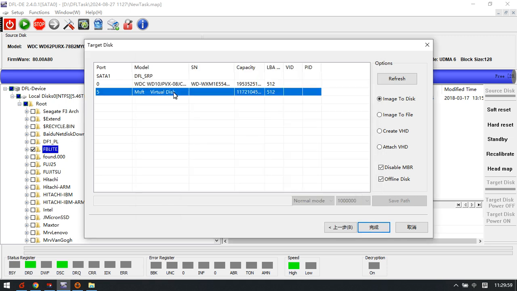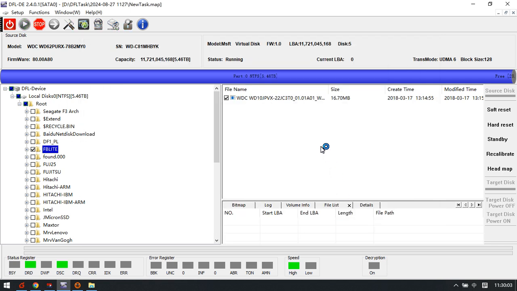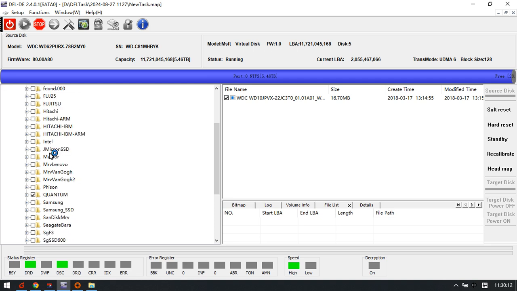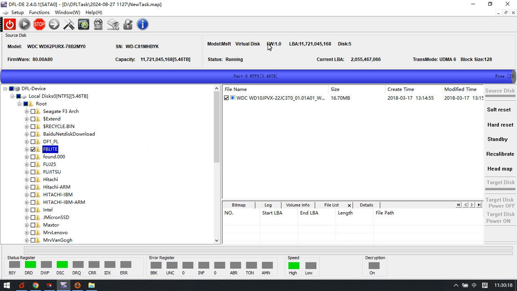Then we select this VHD as target drive. Click OK. Now this VHD is used as the target drive to put these two folders. So we will use the file image and use this VHD as target drive.